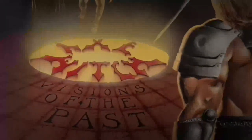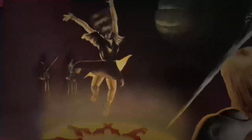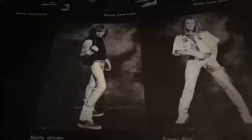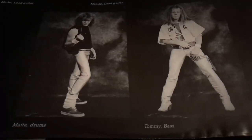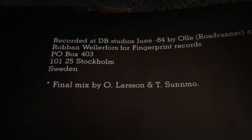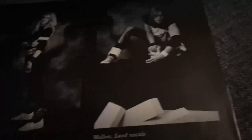The muscular guy on the cover looks kind of like Conan the Barbarian or He-Man perhaps. And we also got a dancing lady, two cloaked characters and a dragon on the cover as well — a very fantasy inspired cover. On the sleeve we also got some band photos. We got Mickey and Mange on guitars, Wallen Toft on vocals, Matte on drums and Tommy on bass. A very competent band, and we got a typical band photo and some info here as well. This album was recorded during the summer of 1984.